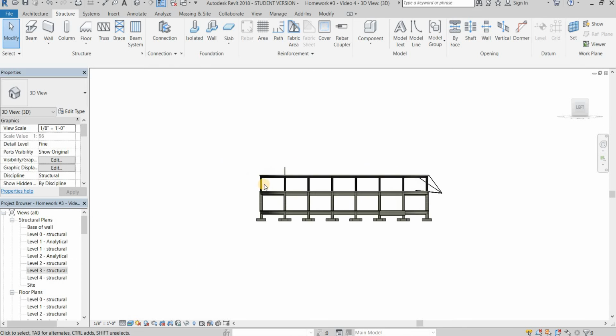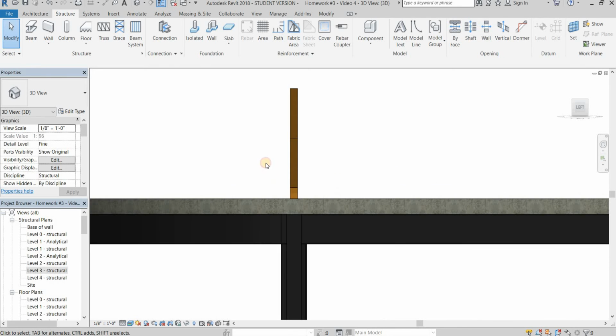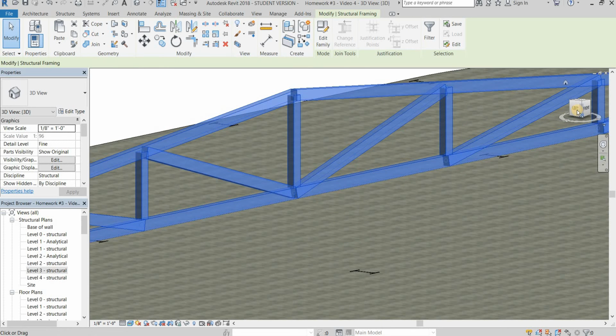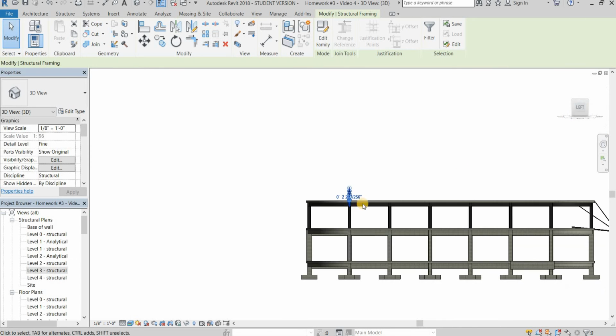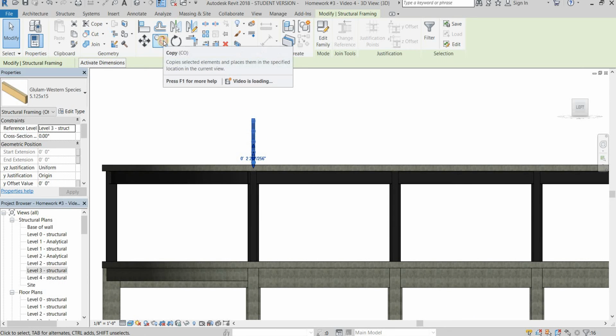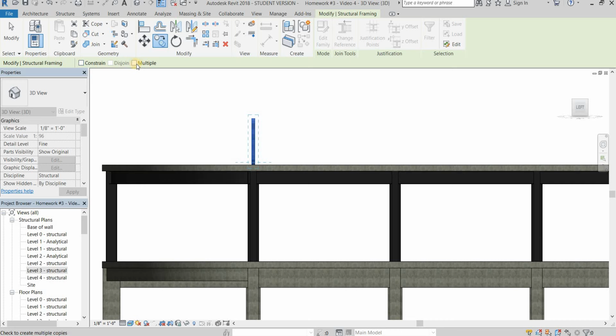So we can just copy the same thing, which is what I'm going to do. I will select all of the elements of my truss. Now that I have selected, I will hit copy, and remember to select multiple.